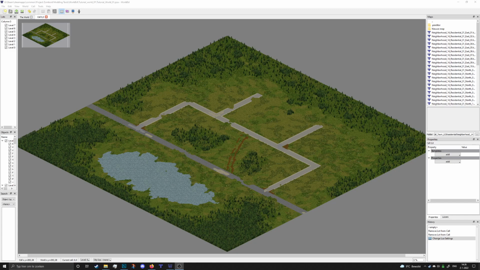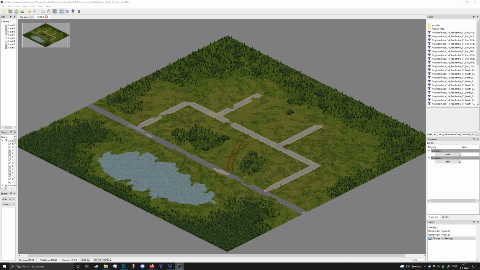So in this video we are going to turn the beautiful map that we made in the last videos into a playable map inside of the game. We are not going to add any buildings at this point. We're just going to get the raw data that you see in front of you into the game and make it playable. Adding buildings and stuff is very straightforward. We'll cover that in future videos where we'll also do another revision on how to work with the building editor. But right now we're just going to focus on getting this into the game.